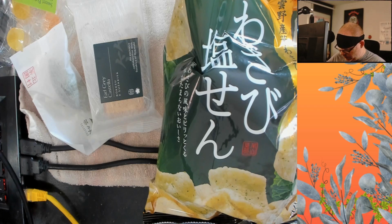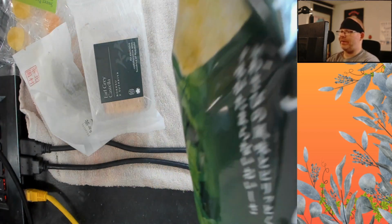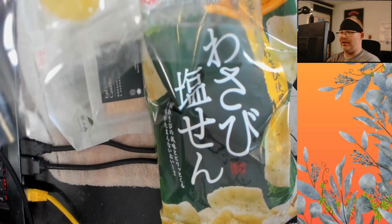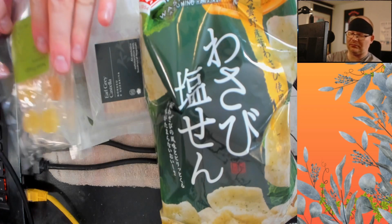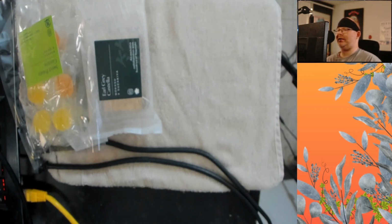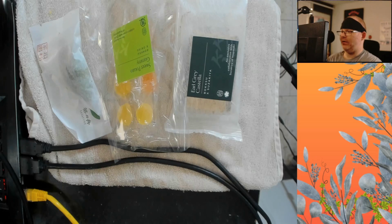And then this one is the Sasafune Matcha Financier Cake. Okay, made with Kitamura Cha tea, grown in the mountains of Nagasaki Prefecture. This financier cake is crafted with a balance of sweetness to highlight the tea's essence. So I think wasabi chips first, sweet potato gummies, and then the 2 ones. I'll go with the green tea, and then I'll go with black tea. Because I'm a sucker for Earl Grey, and I think that's an interesting way to end the video on.